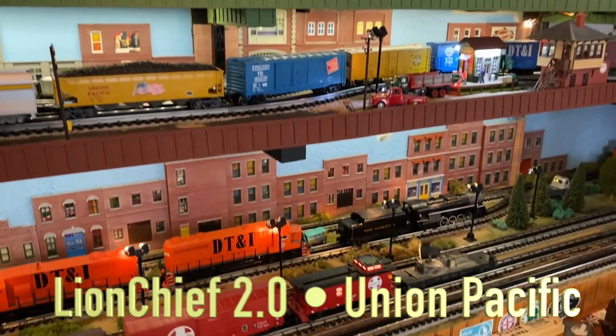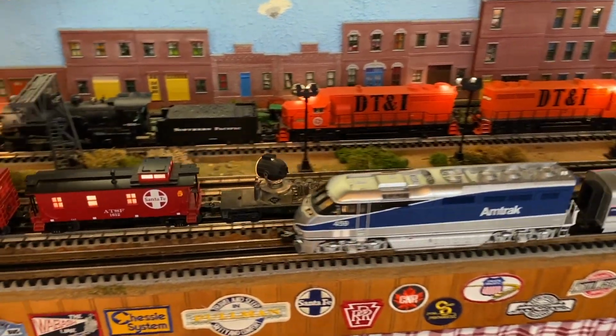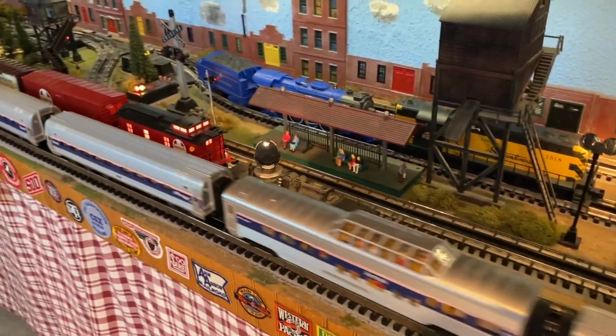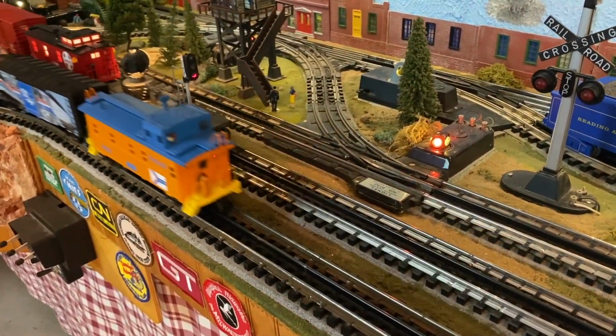And we come down here. Here's a Williams going by. One is the New York Central Hudson.